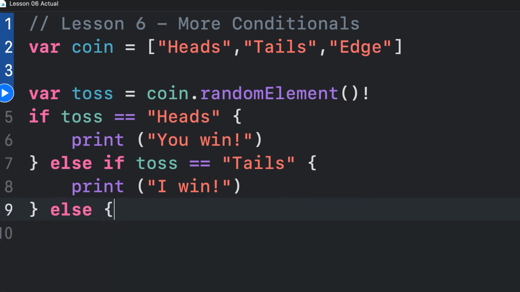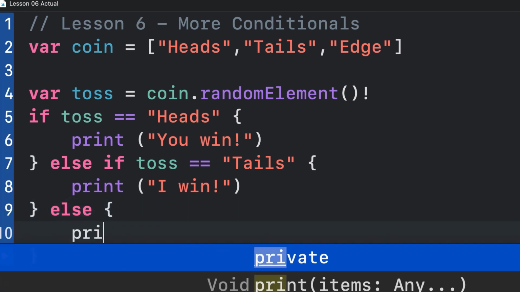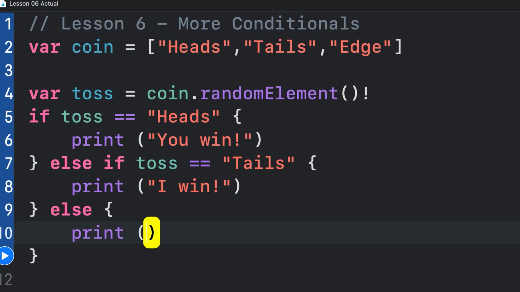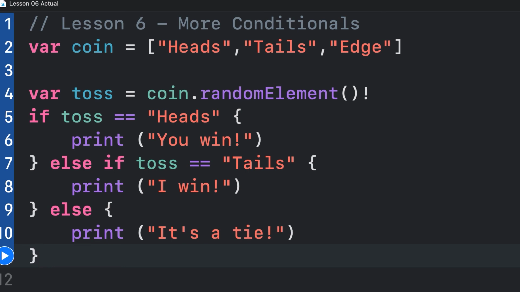And if it's not heads and it's not tails, now we know that it's a tie. It's not a very realistic competition because edge is going to come up 1/3 of the time in our coin toss, but it does show you that we have a more complex conditional, an if, else statement.